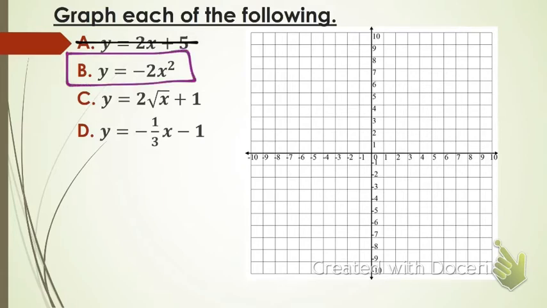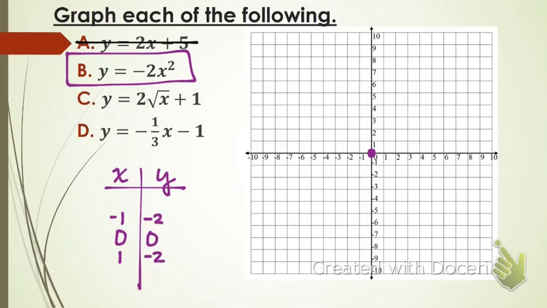So here we go. Will that change the vertex? Will I still have a point at 0, 0? Yes. Still going to have a point at 0, 0, because when I multiply 0 by -2, I still get 0. Positive and -1 on the parent, when I took it and squared it, that had an output of 1, right? -1 squared, +1 squared. Order of operations says I have to do the squaring first, and then I'm going to multiply it by -2. So what would the output be here? -2. 1 times negative 2 on both of those.